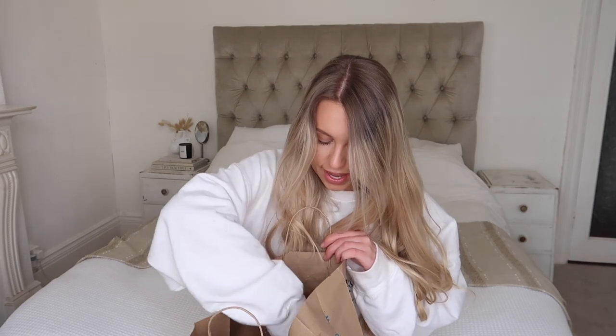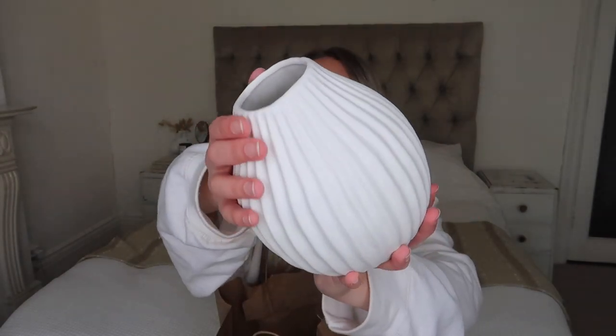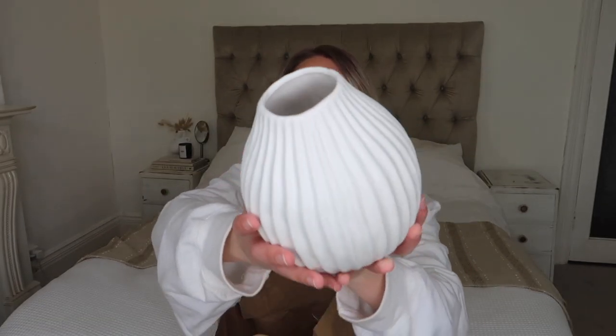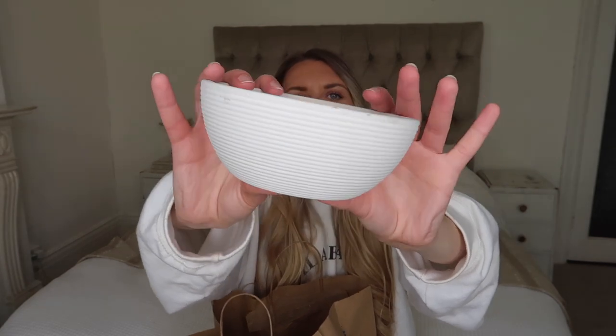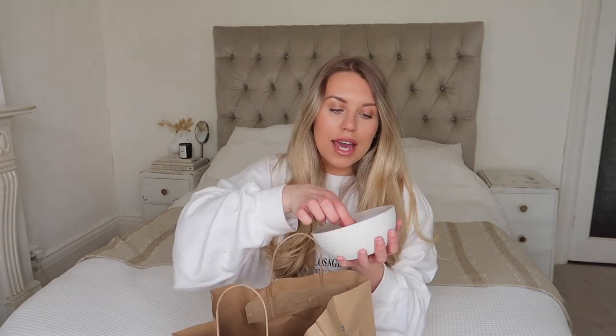I got this vase to use for the pampas grass. It's a short vase with a really pretty ribbed, almost fluted design — and it's beautifully imperfect along the top, not a perfect circle. That was £5. If I cut down the pampas stems they'd look really nice in there. Then I got this candle at £6 in green tea and bergamot — it's in a ribbed ceramic bowl design in an off-white, almost light grey. It's a three-wick candle and it smells really fresh and nice for this time of year.